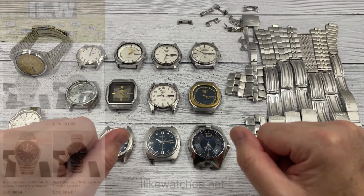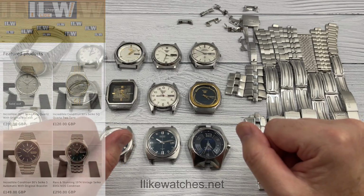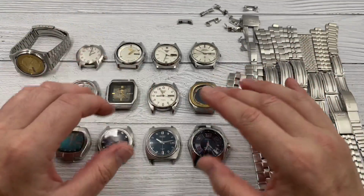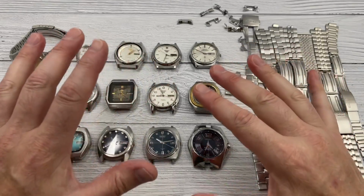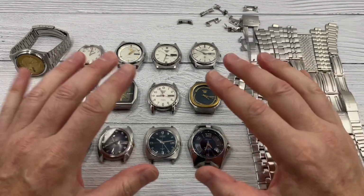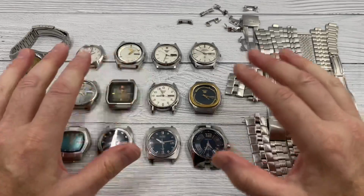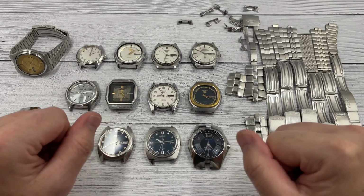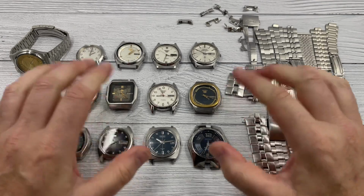I started a new website recently where I am selling some of my vintage watches, and I'm really interested in watches from the 60s and 70s, quartz and mechanical watches. I just thought it would be nice to get my hands on a few extra watches. Not all of them are in fantastic condition, so I thought it would also be good to get some watches in that I could basically hone my servicing skills and my steel polishing skills and my crystal replacement skills.